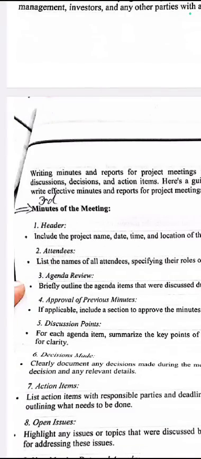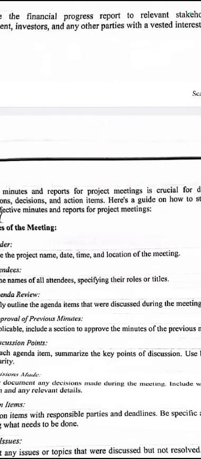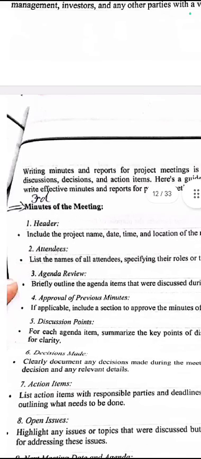Hi, today we are going to discuss the minutes of the meetings. First of all, we should know the header, which includes the project name, date, time, and location of the meeting. That tells what is going on and where our meeting is going to be held. This is the header, and we should also know the name of our project: what is the name of our project and for which work we are here.